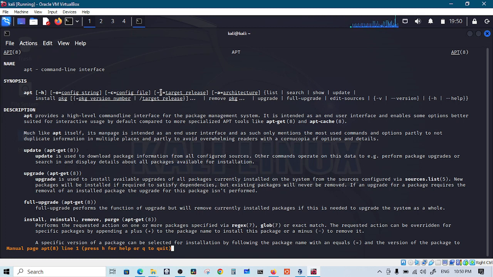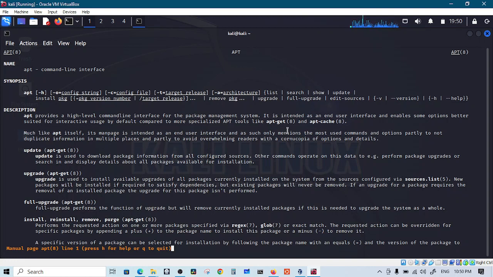It's very important. You can see here, apt provides a high-level command line interface for the package management system. It is intended as an end user interface and enables some options better suited for interactive usage by default compared to more specialized apt tools like apt-get and apt-cache.